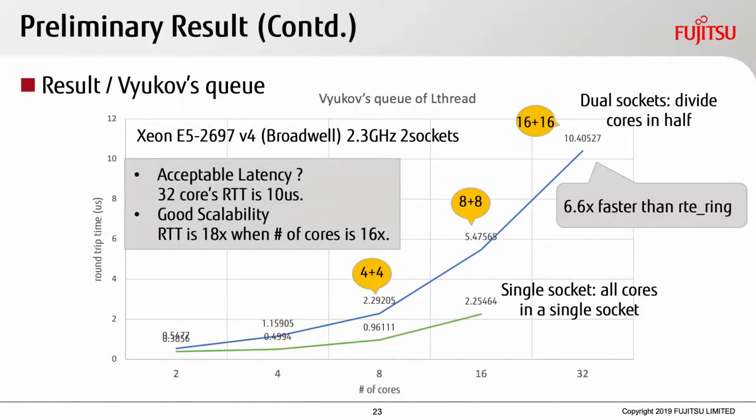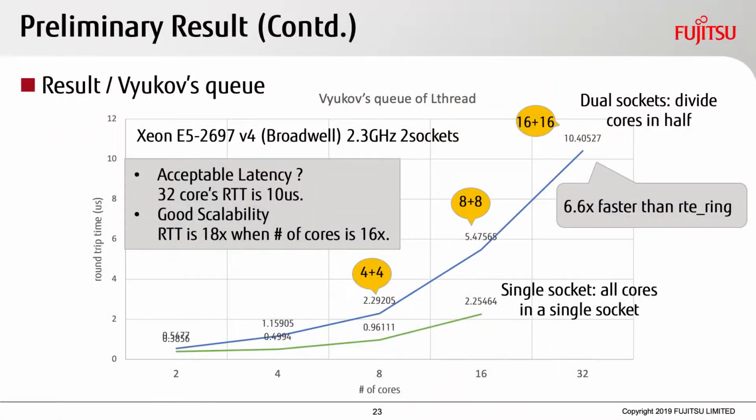This slide describes the discussion of the ping-pong benchmark. We observed that the hardware lock by multiple CPUs on different sockets is quite heavy, so we have to avoid concurrent queues running on multiple CPUs, not just multiple cores. With Yukov's queue, the latency gets better. However, we still need to improve the performance because the measured latency is still high. It was more than 5 microseconds each way. And when we consider the overall latency of the storage system, we have to shorten it because there are more than 10 interactions between storage nodes to process a single IO.